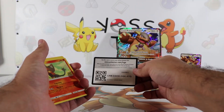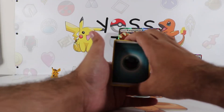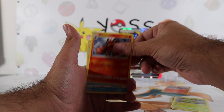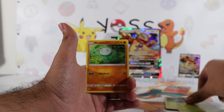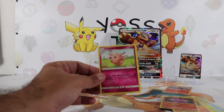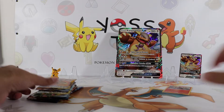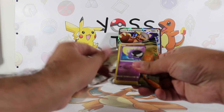Next pack. Code card for you guys, good luck on that. I don't know why they made Unbroken Bonds so complicated, guys — but I like it complicated. We get to make more videos and have some fun, to release our stress. Krabby, Tangela, Oddish, Whismur, Gligar, and a Clefable Reverse Holo. When you don't pull anything crazy and you see Clefable, you just want to smile.